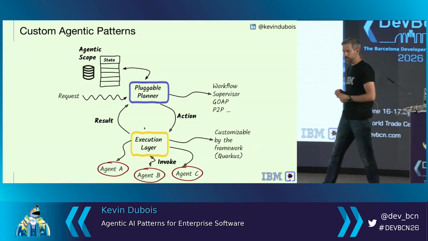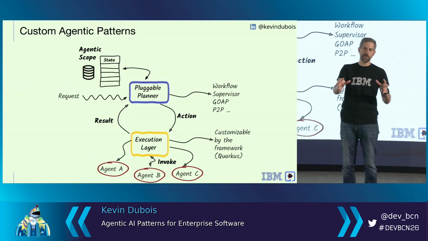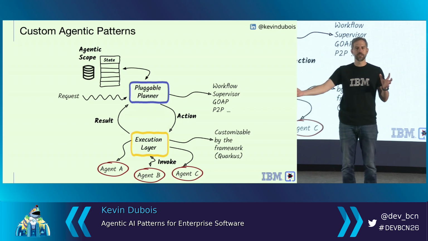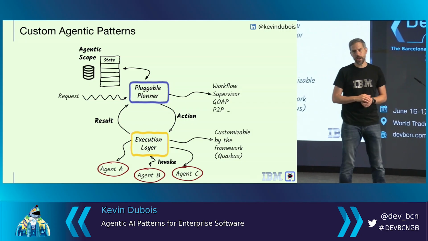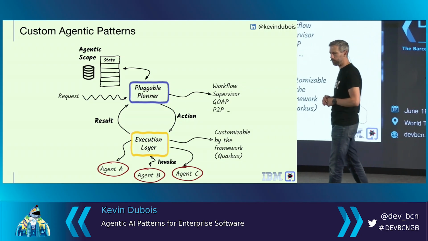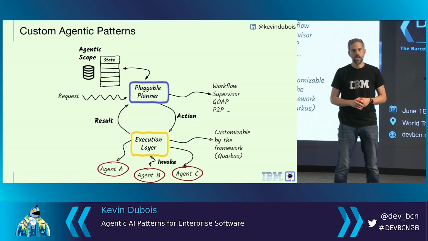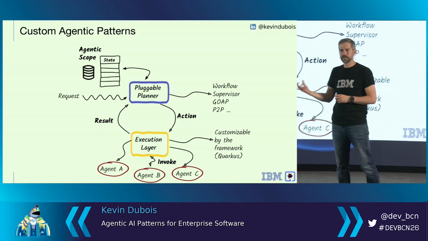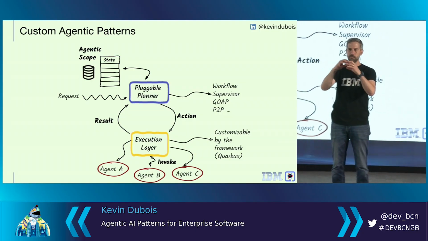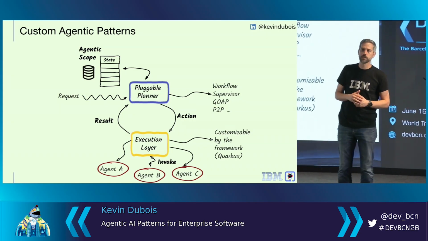So I talked about custom agentic patterns as well. So far, what I've shown is deterministic patterns, those strict workflows. I showed the supervisor pattern where you give it some agents and a good prompt. But if you have any other kind of ideas for patterns, you can create those as well. So maybe you've heard of the goal-oriented planner, the GOP or P2P. There's LLMs as a judge. There's a debate pattern where you have multiple agents debating between each other, kind of what the best solution is. So you can create those patterns as well.